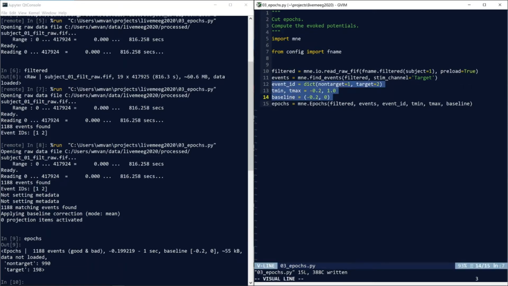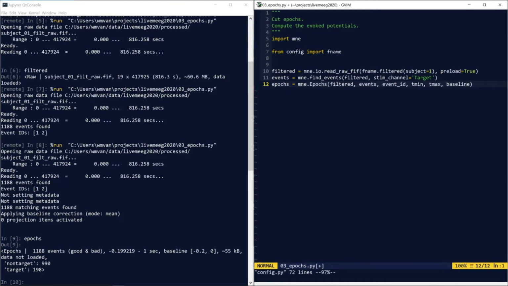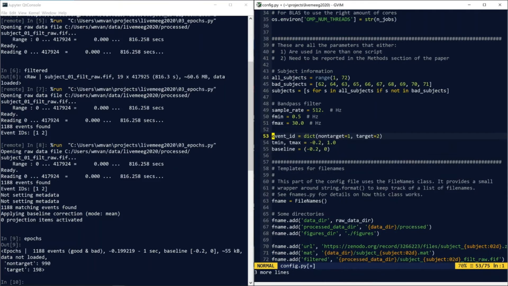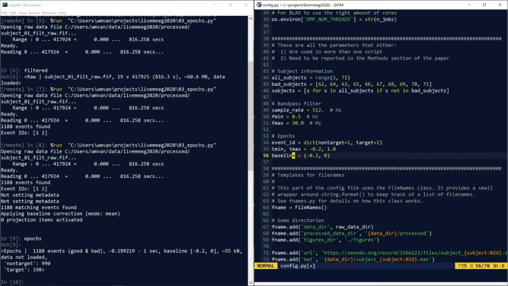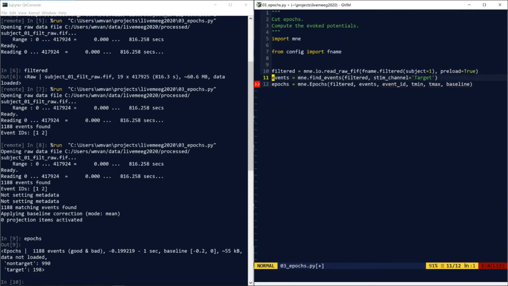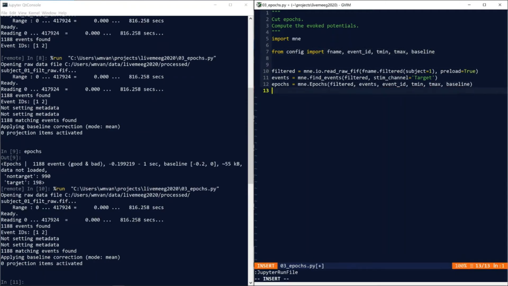But hey, look at this. We have 3 parameters here that are the type of parameters that I need to discuss in the method section of my paper. So instead of defining them here, let's take them out and let's go to the configuration file. And let's define them here. So now I have all these parameters together that need to be mentioned in my method section. That's going to be very useful. Of course, now Python is going to complain that it cannot find the variables here anymore, so I have to import them right back into the script. Let's see. It's still running? Yes, it's still running. Wonderful.